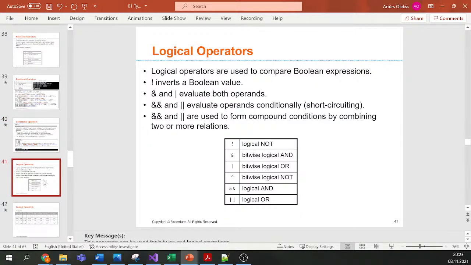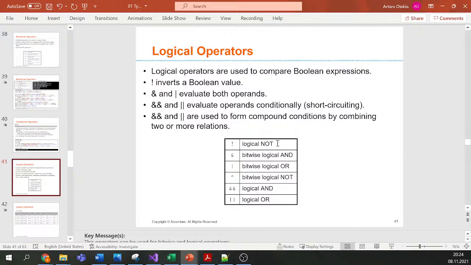Then there are some logical operators, and bitwise ones. Maybe we'll skip the bitwise ones. Logical NOT, logical AND, and logical OR are quite widely popular. They are used with the values true or false, and we can apply them to Boolean values. Logical NOT will return the opposite: for true, it will be false, and for false, it will be true. AND checks if both are true, otherwise the result will be false. Basically, these operators take Boolean values and also return Boolean values.